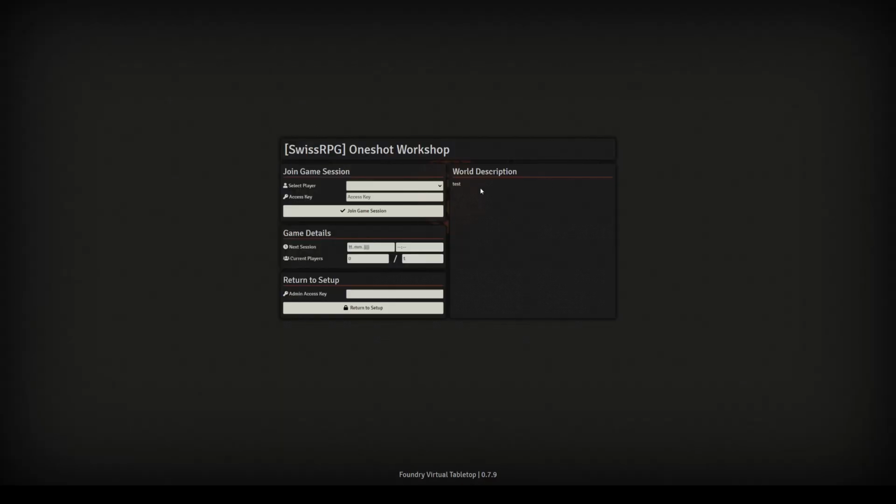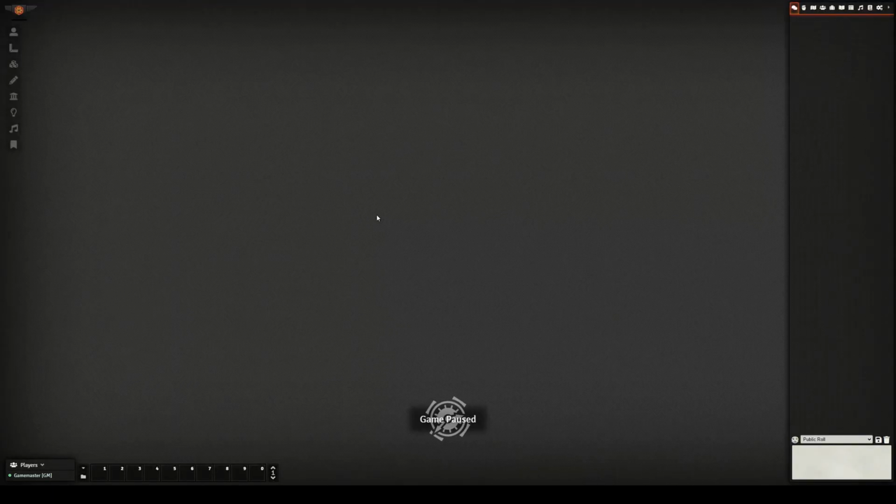Good. So then we're going to launch the world. We are the game master. Here you can select players as soon as you entered more players. If you are hosting your world online, it is very important that you have a password here, because otherwise everybody else can log in and do changes and even delete stuff. So have that in mind. Always use passwords, and hopefully complicated ones, not just 1, 2, 3, 4. And you can also schedule next sessions here and show that to your players, so that when they log in, they know when the next session is. So we're going to join the session.